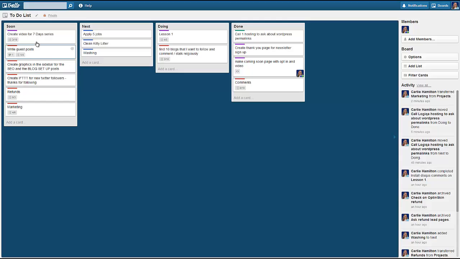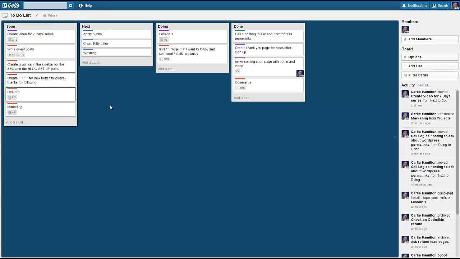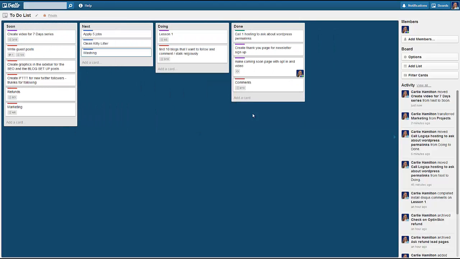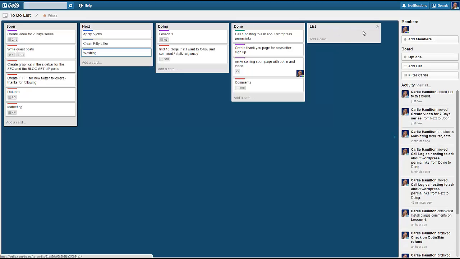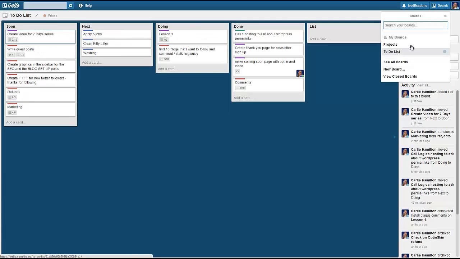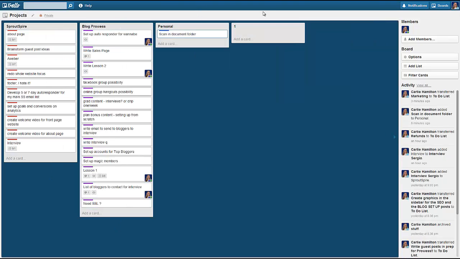To move things around, all you need to do is just drag and drop, so it's really easy to use, even for people who aren't techie. And you can also drag these things around. You add lists, you can add new ones. You can organize it any way you want. So with this one, as I said before, I'm moving it through the sequence, whereas this board is just one straight board for each project, so I'm not really moving these between boards or lists, as they're called.